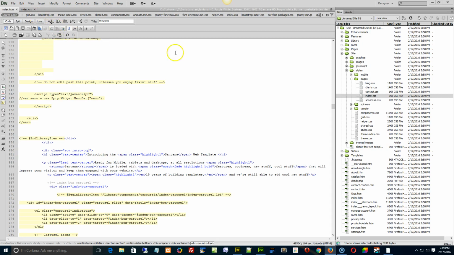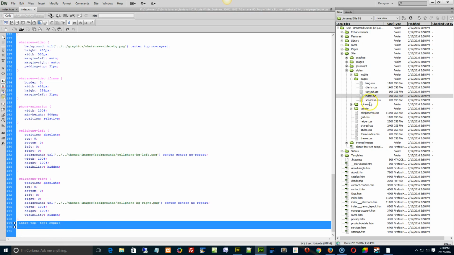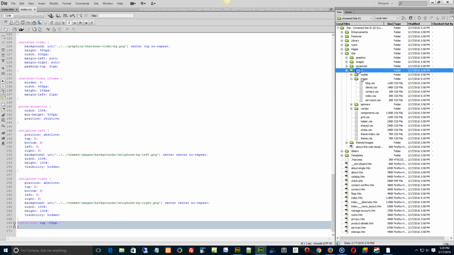What we need to do here is first of all go into your site styles in your pages folder, your index.css. We're going to need to write some specific CSS for this because that's the actual spacing; there's no extra padding in there. That's the way the spacing works out because of the social icons and the phone number and things like that. So I'm going to copy this bit of information in here, and I want you to open up your site style pages folder in your index.css.